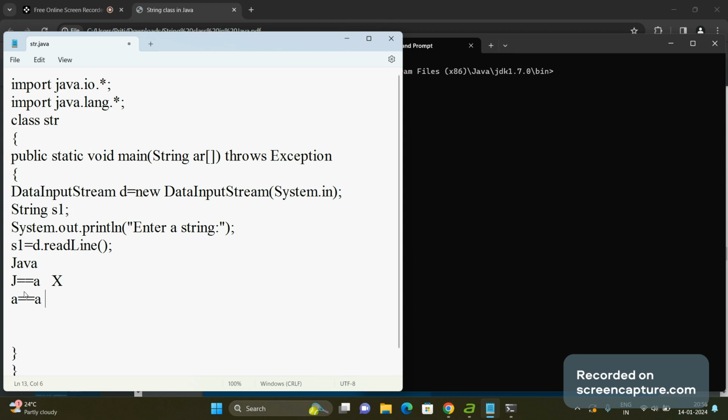Yes, it's matching, so we count that, and again we move to the next character because the string has not ended yet. So we will do this process till the string ends. This is the logic we need to apply. For such an application, we need to take out a single character from a given string. For that purpose, we can use the charAt function.